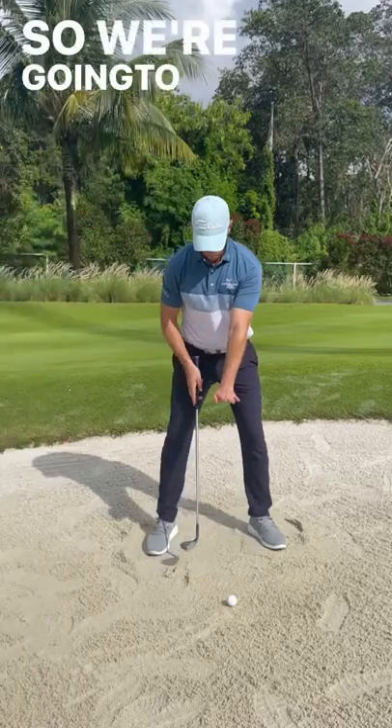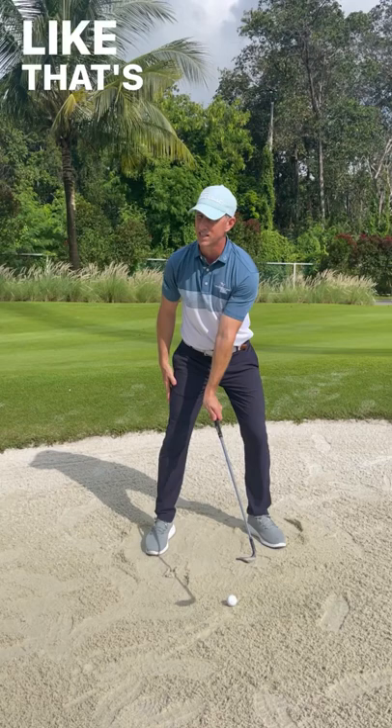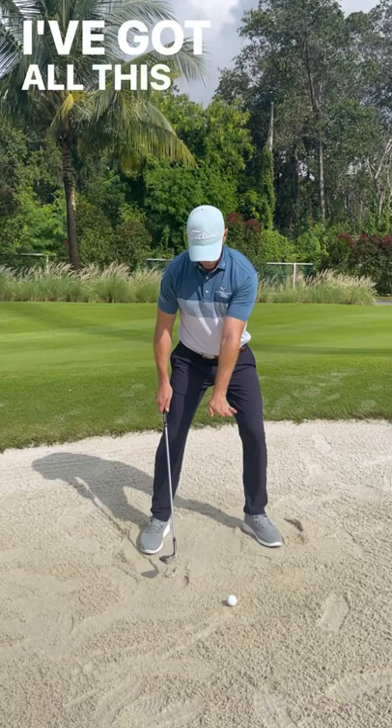Think about the club face being like the back of your left hand — meaning if I grip it like this, that's where your loft is. Your loft can also be a little bit this way, like that's increasing loft potentially as I come into the ball. Now really important: I've got all this extra loft but we're not trying to hit it this way, because the low point will be too far back.